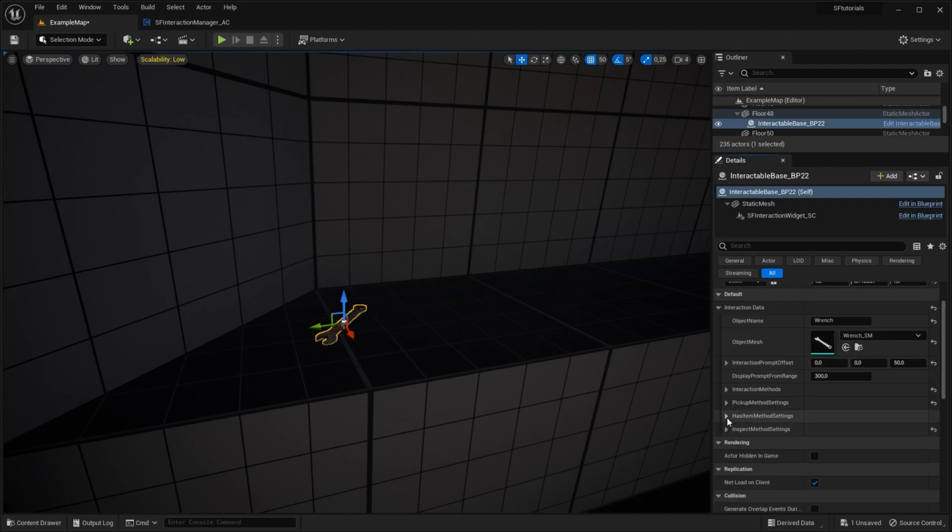Then finally, we have the has item method settings. This includes two variables, the inventory item name and the option to consume the item. When the inventory manager checks if the has item method settings has the inventory item name that it's looking for, this option determines whether or not that item gets removed from the player's inventory. Again, this will be further explained in an example further in the video.